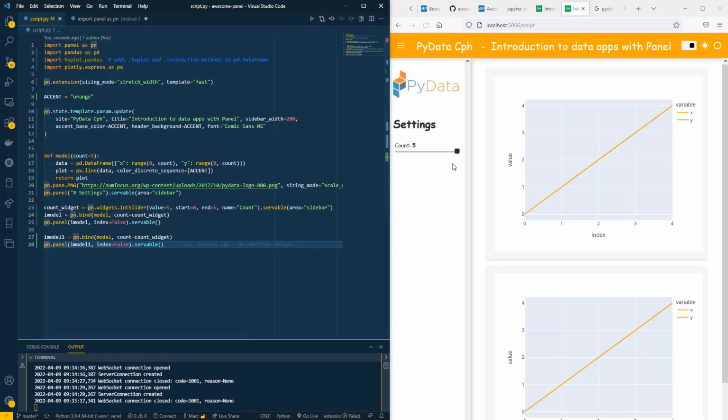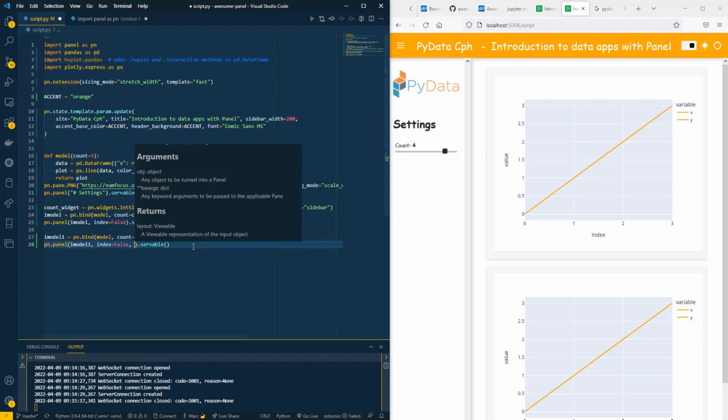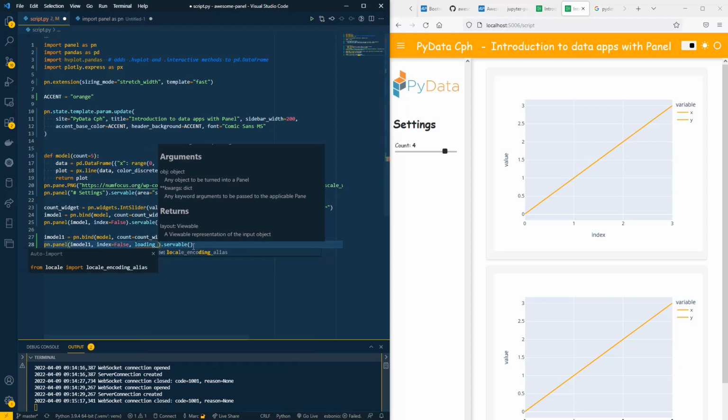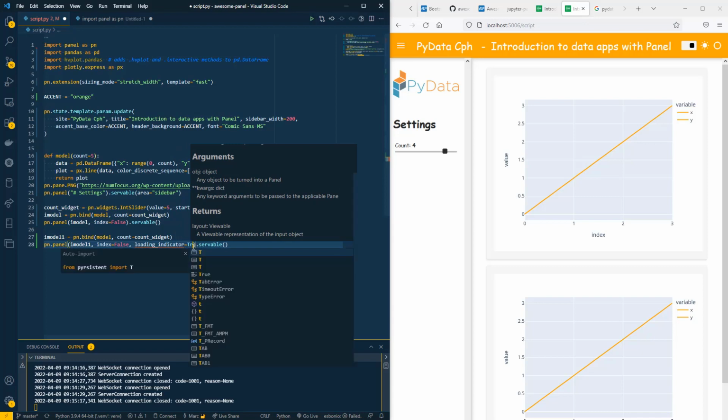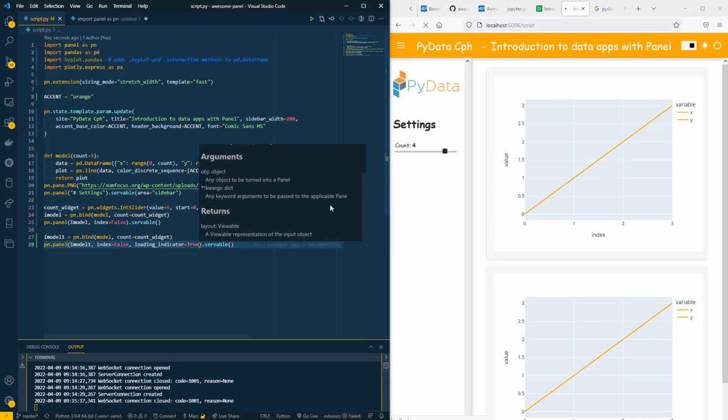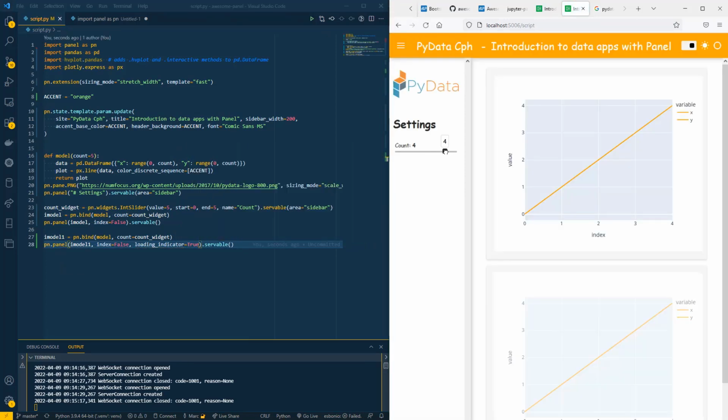Then we only have one. And we could say maybe the second we would like a loading indicator, for example. So it shows you the basics of creating small applications.